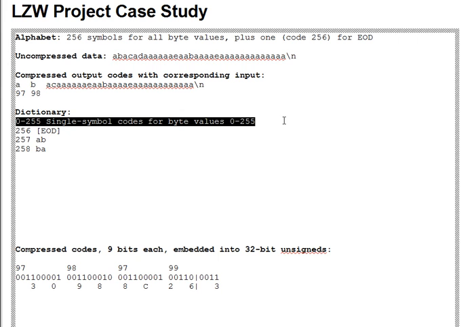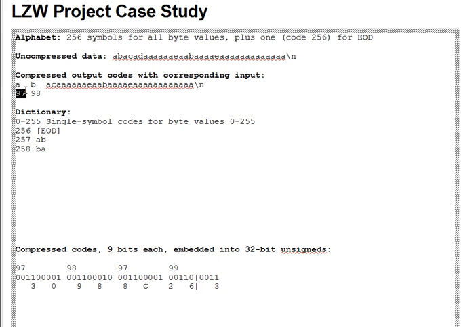As you can see, our first output code will be 97, which is the code and ASCII value of the byte containing lowercase a. And we add code 256, representing a B. The next output code is 98 for lowercase b, and we add code 258, representing BA.